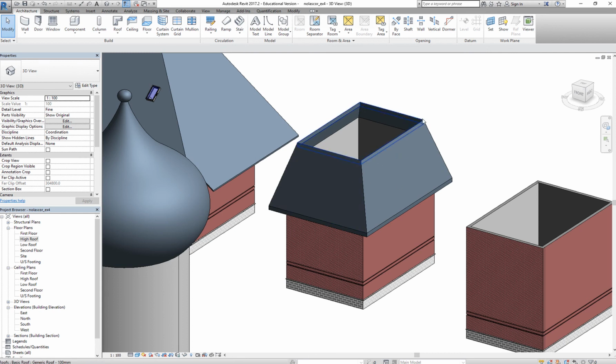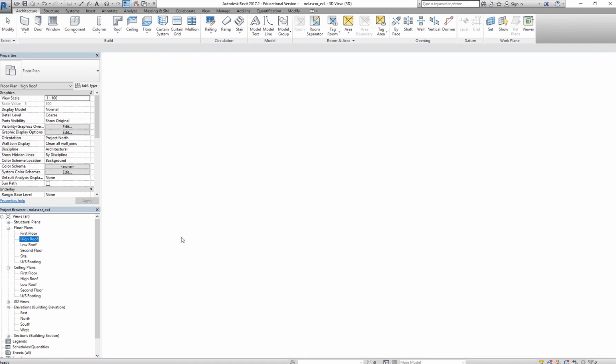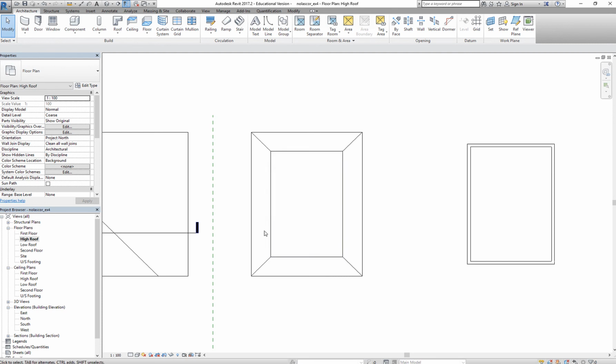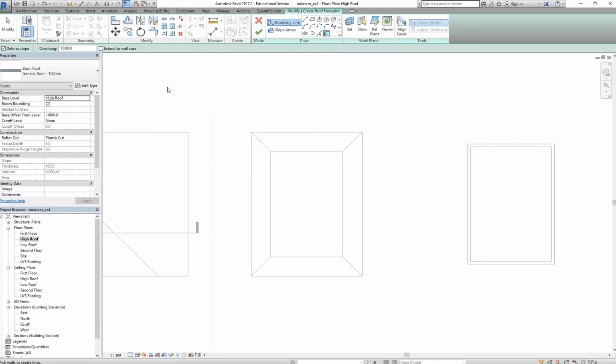And then I can do another roof right here. So to do that, I'll just have to go to my high roof. I could have defined the reference plane here at the top, but no worries, I'm just going to move that new roof up to that level. So to create a new roof, same technique, I just need to select roof by footprint. This time I need to say no base offset. So select my rectangle. Okay, define slope.